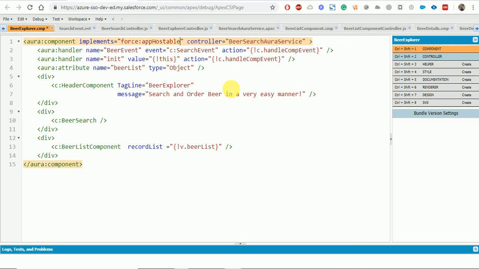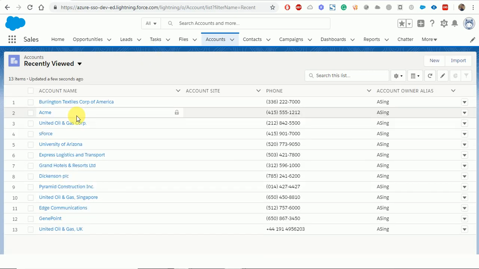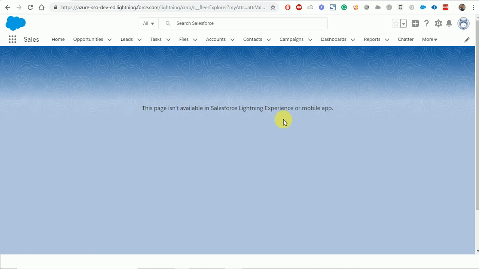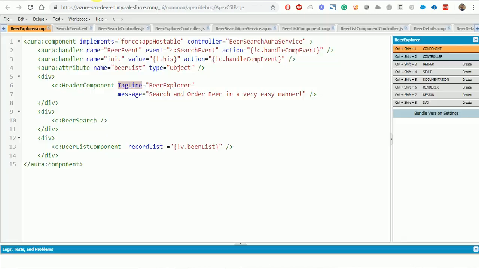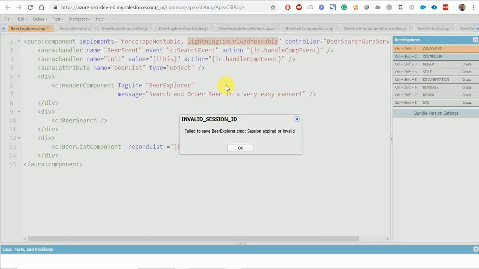You can just remove it, go back to the account, click on navigate, and you can see that you are getting an error. This page is not available in Salesforce Lightning Experience or mobile app. So if you do not use that interface, you will not be able to navigate to the custom Lightning component.